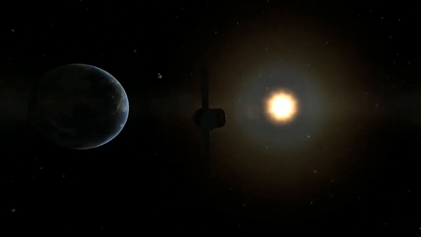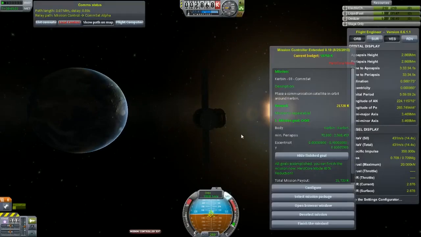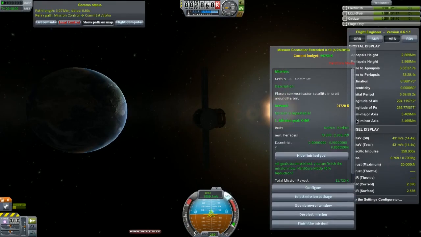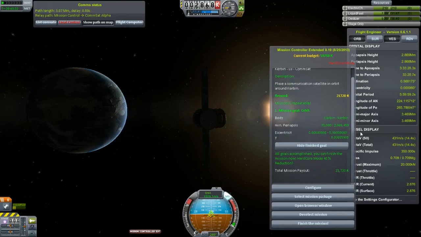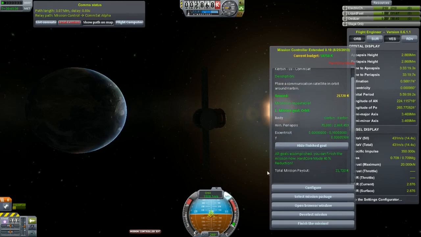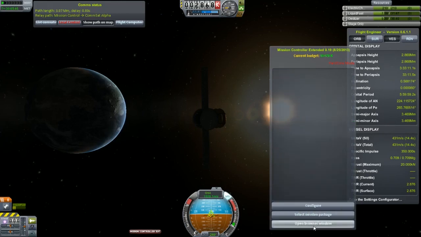So, mission has been accomplished. Let's see what we got here. Let's go ahead and finish the mission. Yes, I've done all that. The mission parameters were pretty much just get a satellite into orbit. It didn't really have anything else other than that. However, the thing is, it's just a really cheap payout, so that's what I had to pay attention to. Anyway, I'm gonna go ahead and finish the mission.